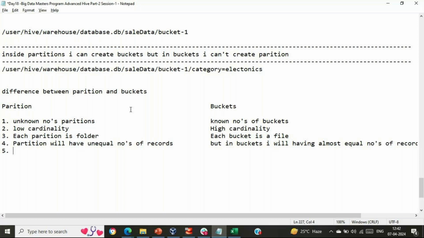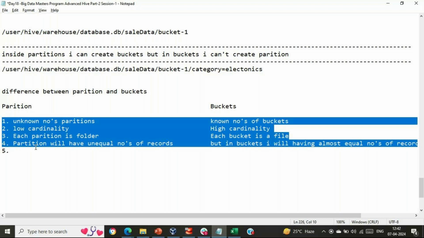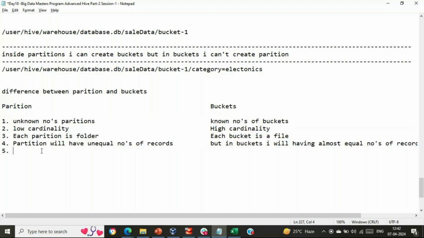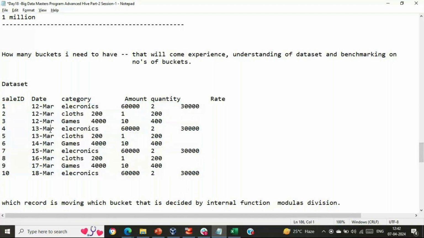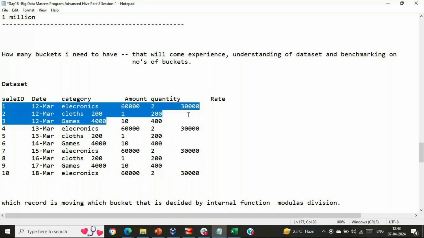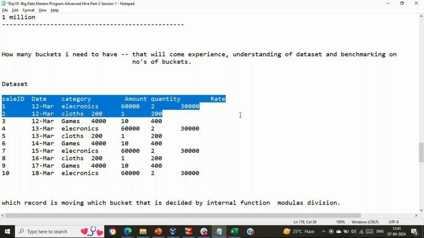Basically, partition will provide them the information, like if I ask about sales in a particular category, what is the total amount of sales done on how many days. But the sample is a portion of this particular data. Inside the sample, if I'm having 100 records and I want 10% records, I'm going to provide 10 records. If I want 20% of this data, I'm going to provide 20 records. I can provide it with the help of a bucket, and I can provide it with the help of a partition as well. Are you able to get it? So what do I need to provide, will I move with bucket or a partition?